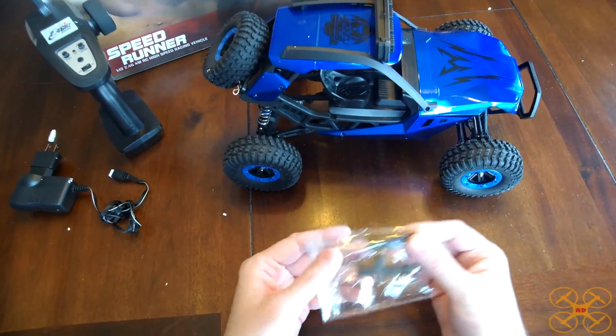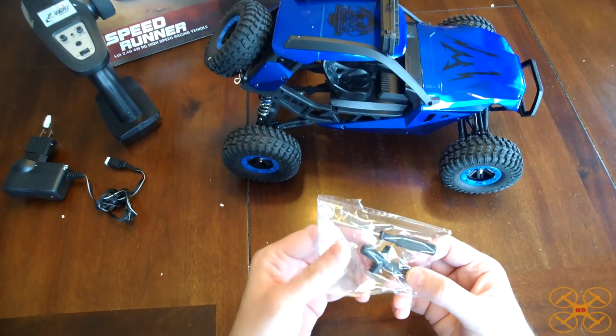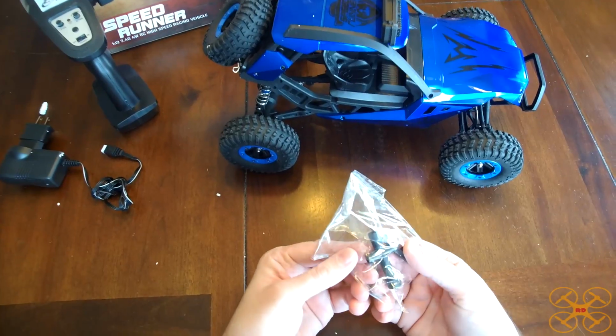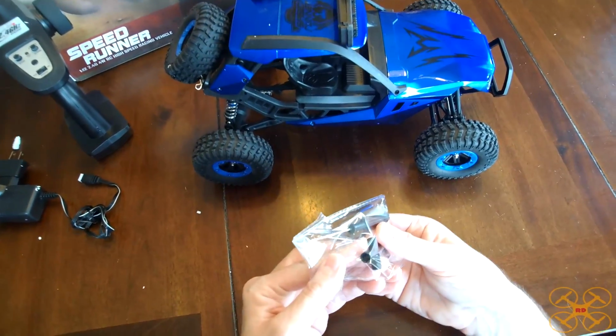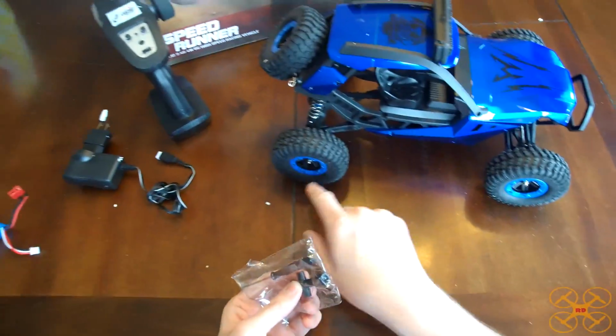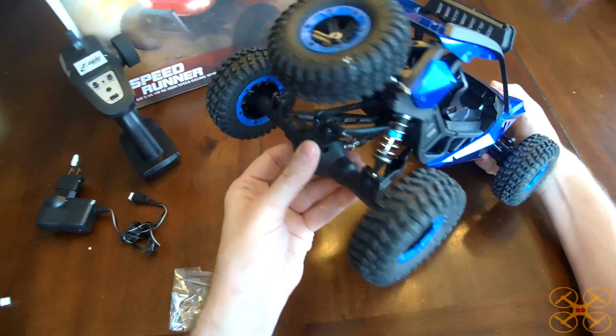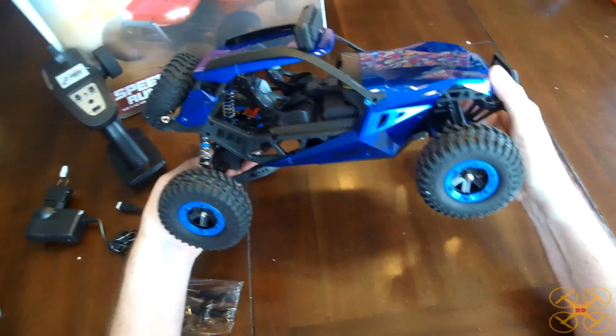And it comes with just a Phillips screwdriver, if you need to take off part of the top. It comes with one of these 4-in-1 hex wrenches, like Tamiya used to always include with their cars years ago, though this is just plastic and not metal. That'd be mostly to take these wheels off, if you need to do a repair or clean the ball bearings or something like that.